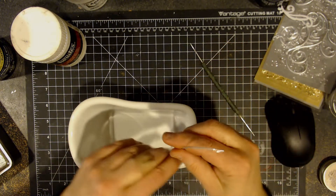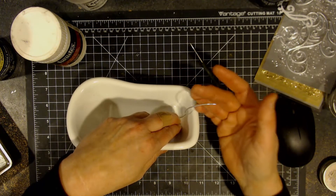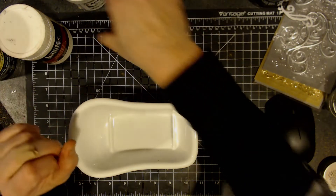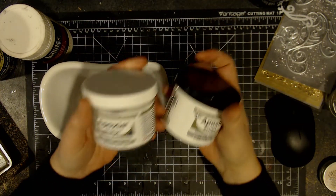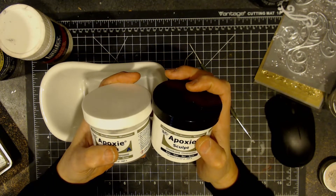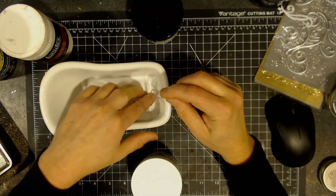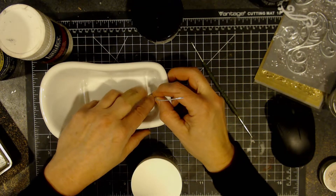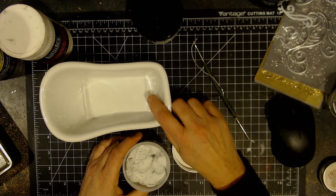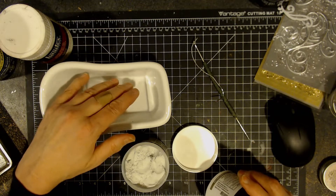Now I need to attach this wire in here. There will be a little pitcher on this side pouring water into the witch's bathtub. I'm going to use a product called Epoxy Sculpt — it's a two-part product, part A and part B, that you mix together. It's permanent, self-hardening, and waterproof. I'm going to use some to make sure the wire stays in place. Eventually this tub will be filled with clear resin, colored a little, and topped with a whole bunch of bubbles.